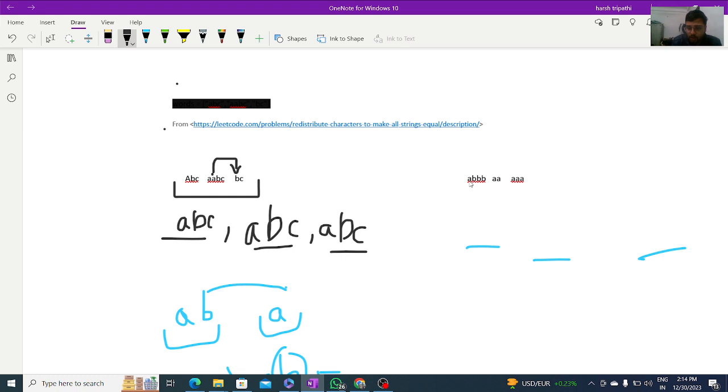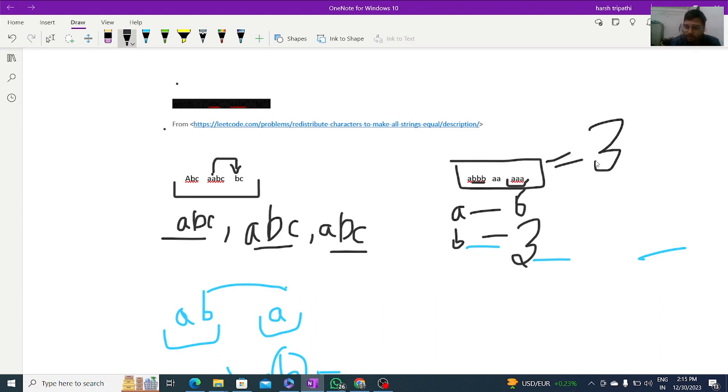So we have 6 times a, and we have 3 times b. We can clearly see that our size of the array is 3.